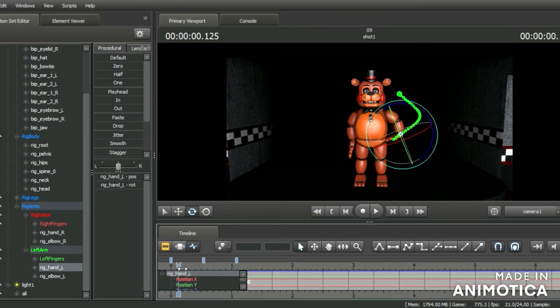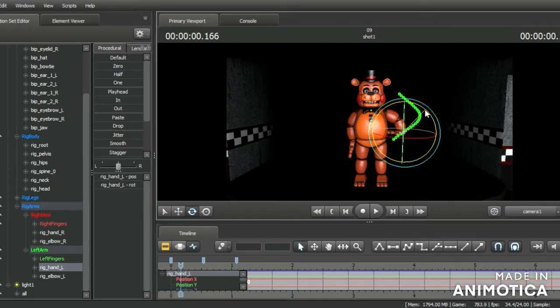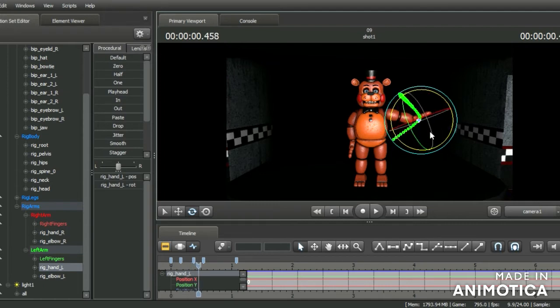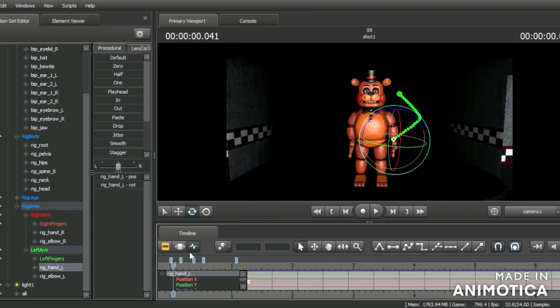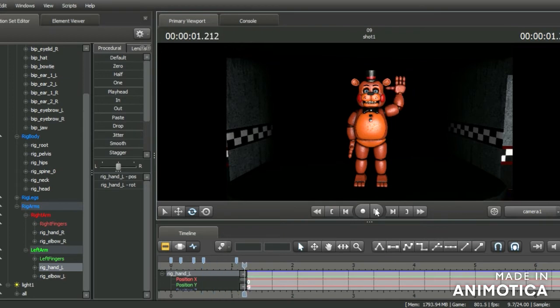You see the arm. Look, I'm gonna do it in slow motion. You see that arm, right? Well, you can still fix it by doing that. If he keeps doing that, you just keep posing it, and there. You'll have that for your simple wave.